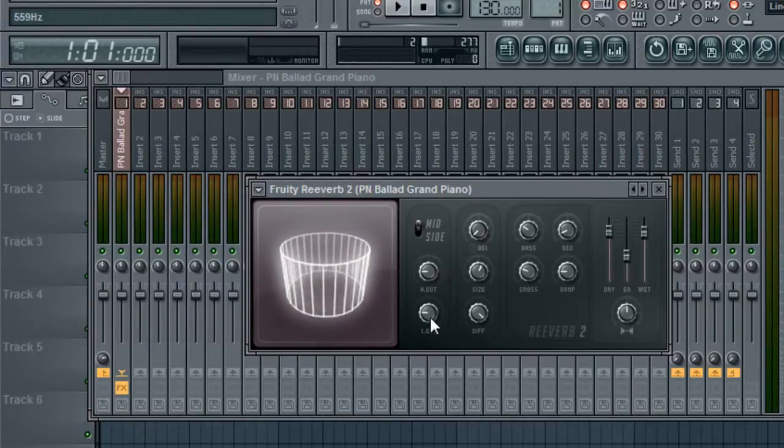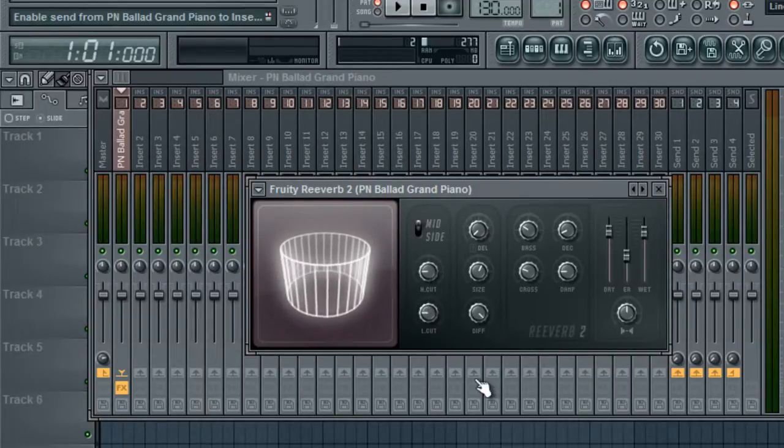If I have my reverb or my ambience with the low cut off, which just means there's no bass cut, that means all the bass is present in the ambience, and that ambience can get in the way of the low frequencies of my kick and my bass and anything else that is around the 100 hertz range. So I generally like to cut off a lot of that low end ambience by moving the low cut to about 9 o'clock.